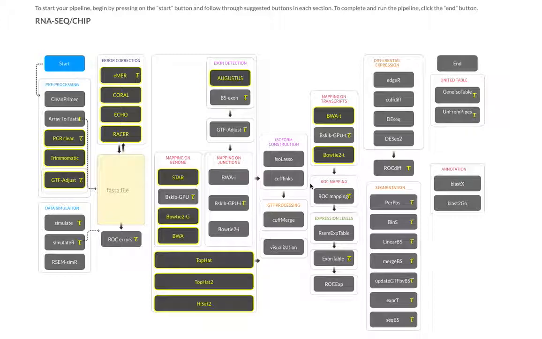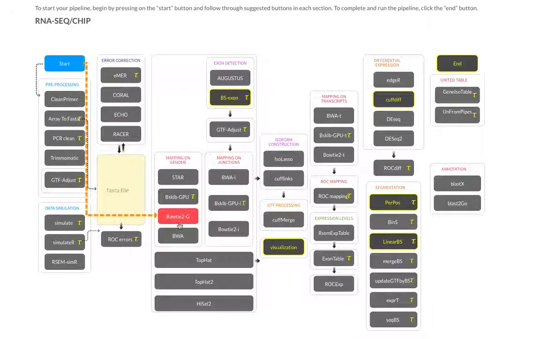Now sometimes there is a completely different problem at hand, and we have a non-annotated genome, or the genome is not very well annotated. Maybe the assembly wasn't done very well, and we're interested in using that genome and just identifying which areas are highly expressed so that we can try and annotate those. So what would we do? We would again start over here, and then we would go to Bowtie 2G.